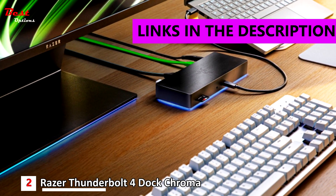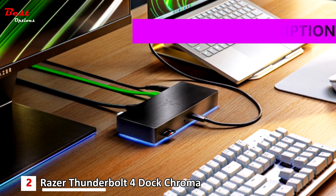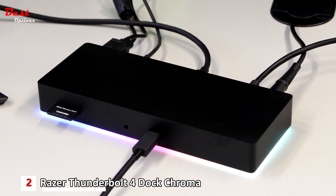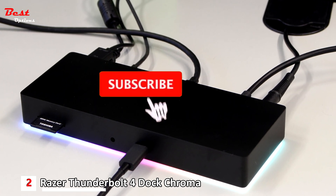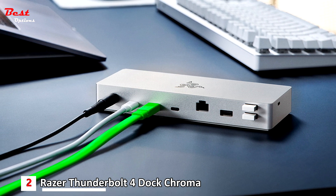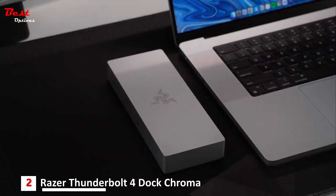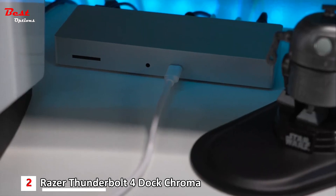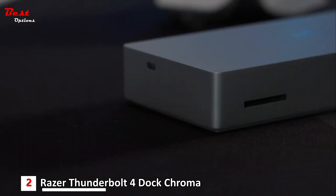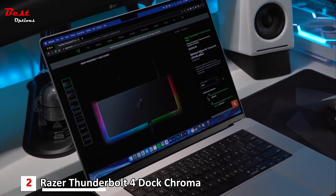The second product on our list is the Razer Thunderbolt 4 Dock Chroma, available at a reasonable price of $320. Razer seems to have a version of just about any peripheral you can think of, including a Thunderbolt 4 dock. True to Razer's vision, it's a high-performance option soaked with RGB — even your docking station can have a chroma underglow to make your office look cooler. After testing the dock for a couple of weeks, it was clear that this is the right accessory for laptop gamers. The dock follows nearly the same port setup as the Kensington SD5700T, though it drops the wimpy USB-A 2.0 port on the front.